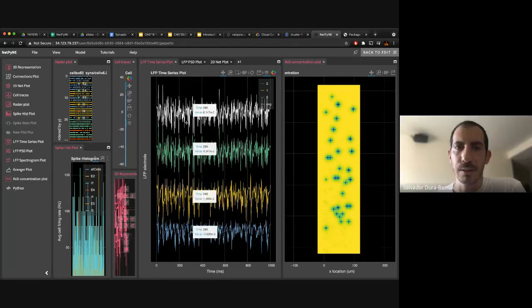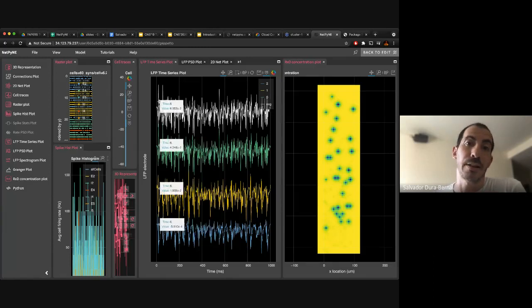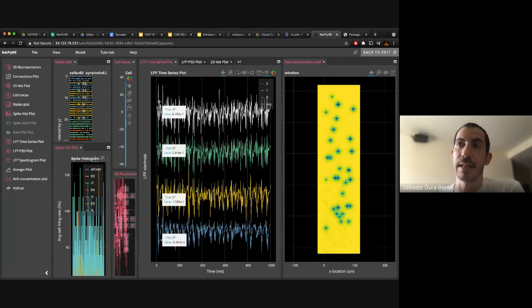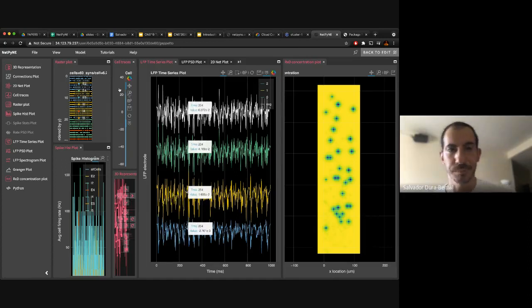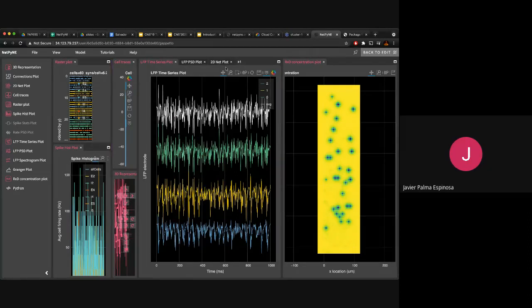Okay, thank you. And just to note, you can still have these very strong LFP oscillations even if you don't have spiking activity, because it will pick up sub-threshold oscillations of the membrane voltage. So we have examples where we show these LFP oscillations without spiking. Nice, thank you. So what's the Granger plot?